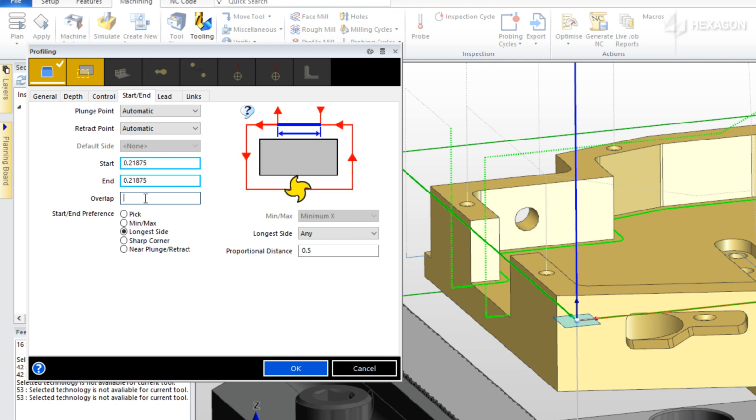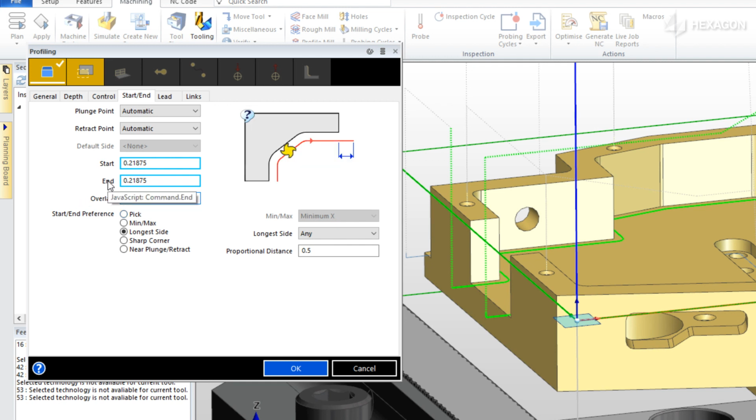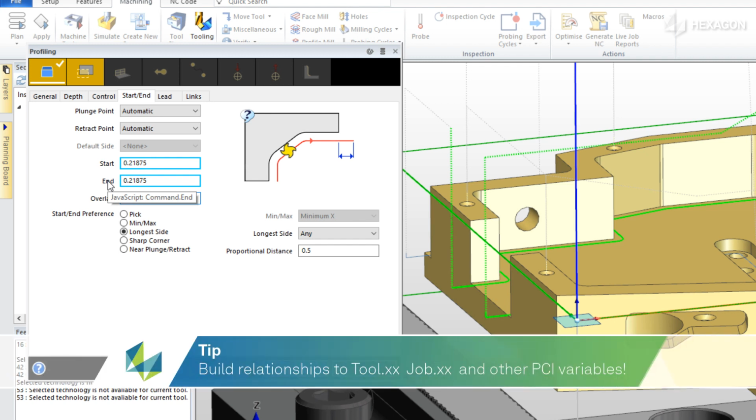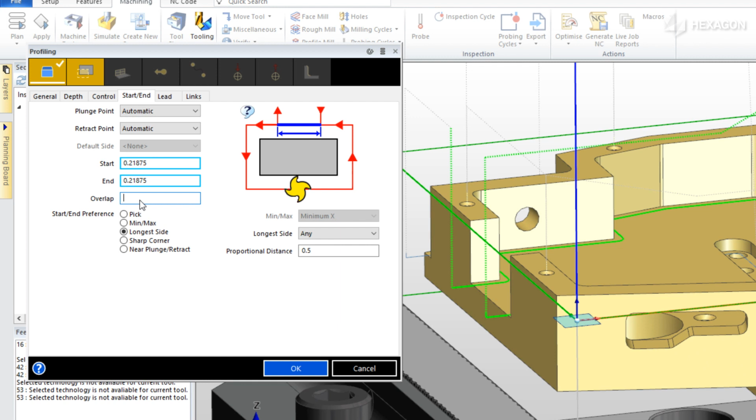Well, internally in the same dialog box, we reference other values in this dialog box using command dot and then the name of the input field. We discover the name of the input field by hovering over it with the cursor with the Shift key held down. But you can also look back to other things such as tool or job related stuff. And the help system in the topic on formulas on dialog boxes explains the technical references for those pieces of information. In this case here, watch what happens if I start with a tool dot.